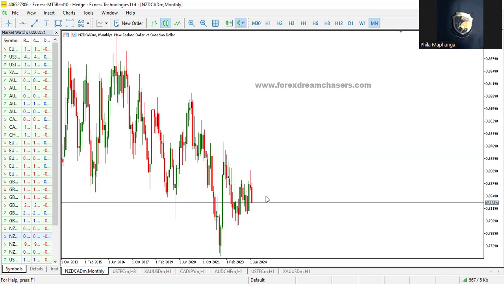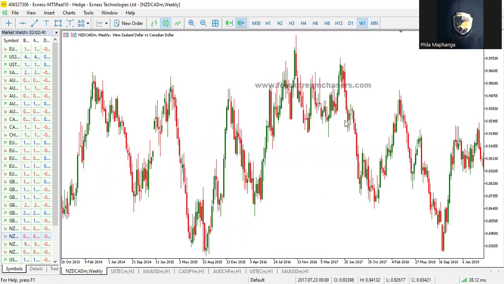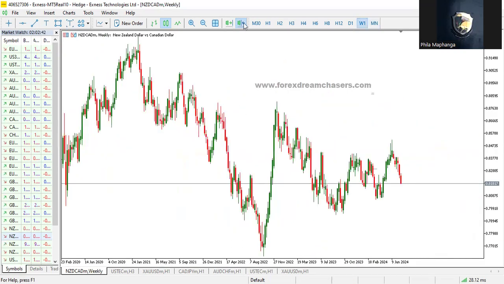We move to weekly time frame. Always remember, I mentioned earlier that whenever you start from higher time frame, you will actually know the direction of the market. You will know where the market is heading. Then it will be easy for you to find trades that are corresponding with the direction of the market. Now, what we will do, we will move to weekly time frame. From weekly time frame, we're going to check the structure of the market as well.